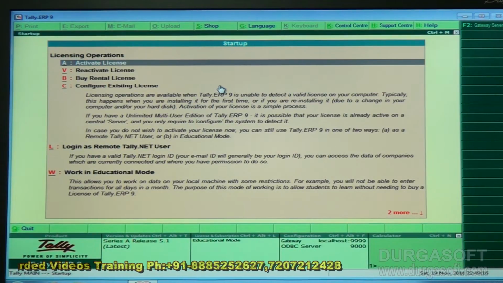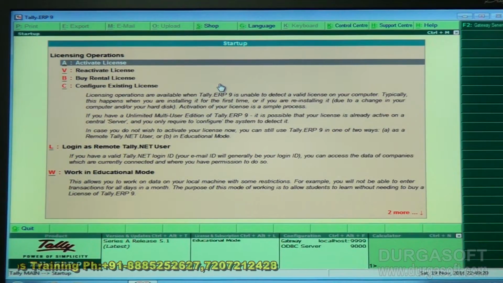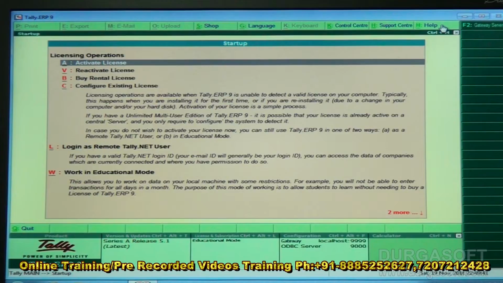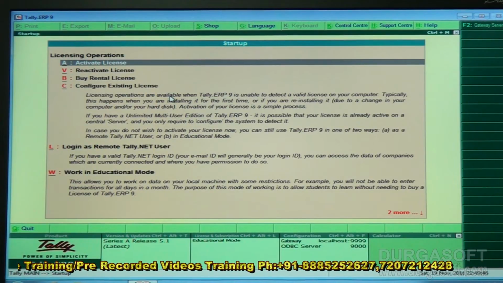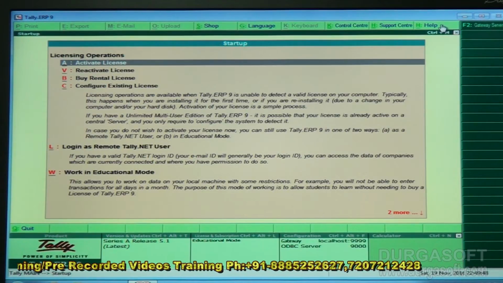This is the latest version. After 6 months, after 1 year, if they introduce a new software, once again we have to invest something in a software and we have to learn. So with the help of the help menu, whatever changes happen in Tally ERP9, you can easily go to the help menu, find the data and learn the updated software. Whatever is updated, new things you can learn in the help menu.